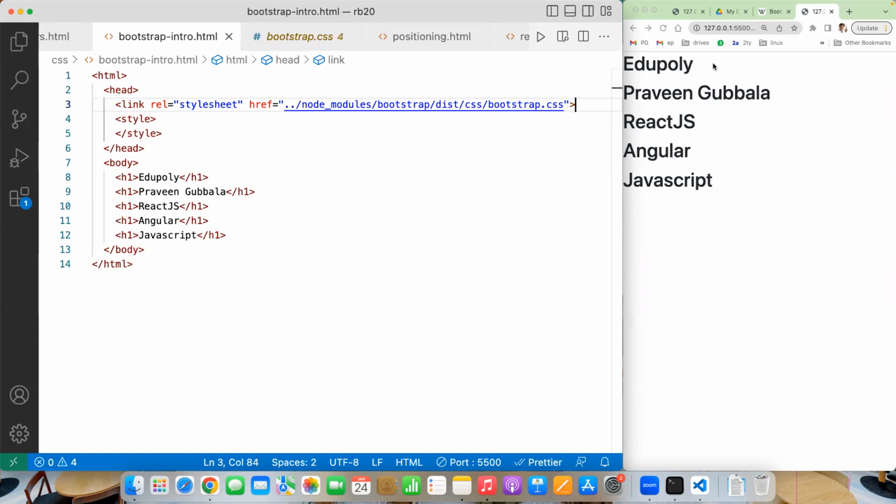Not only the font, not only the size, its margins are different, its spaces are different, everything is different.